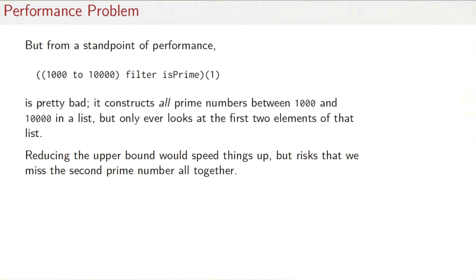So you could say, well, maybe my bound 10,000 is too high, I should reduce that. But without knowing a priori where the prime numbers are, I would always risk that the bound is too low and I would miss finding the prime number. So we are in the uncomfortable position to be either really bad in performance because the bound is too high or risking finding the prime number at all because the bound is too low.